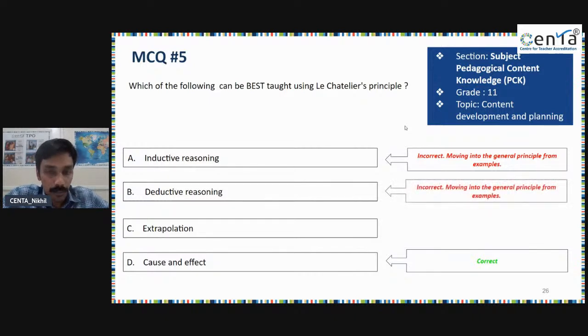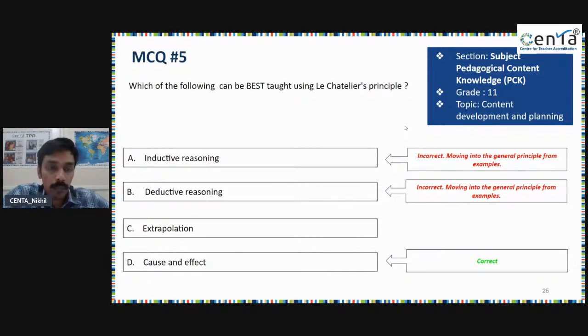Now, moving to option B, there is a small typo in the slide. In inductive reasoning, you're starting from examples and then moving to the general principle. And in deductive reasoning, you're starting from the general principle and then moving into examples.